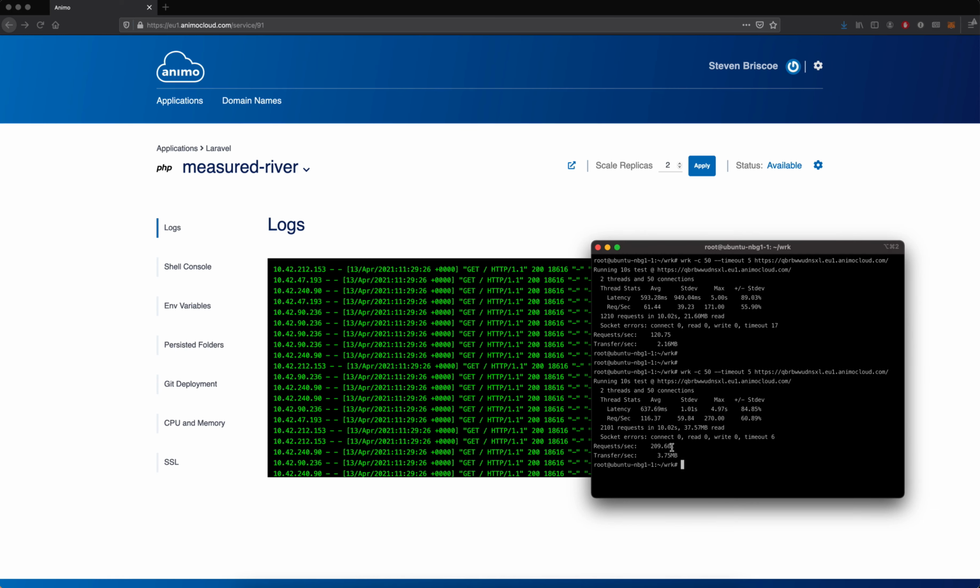There's of course a little bit of overhead in having a load balancer, but nonetheless we managed to still dramatically increase the server capacity with just a few simple clicks. And of course, when I'm done, I can easily scale back down and save server costs.